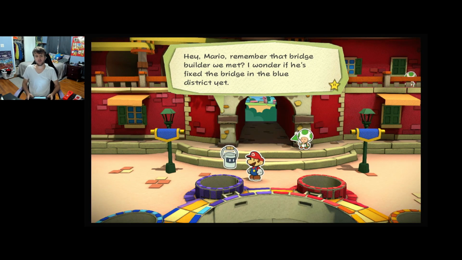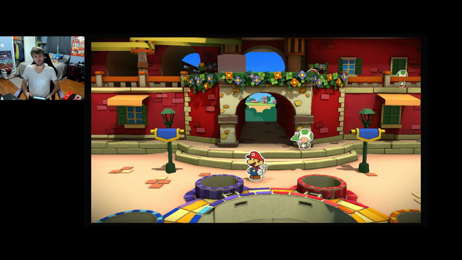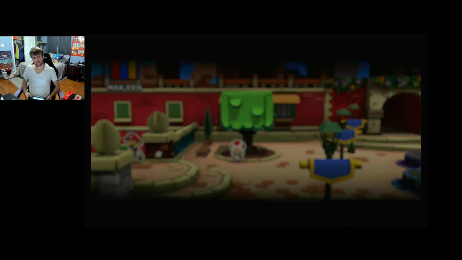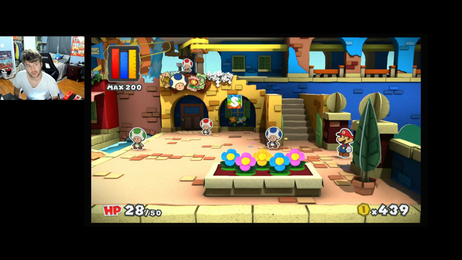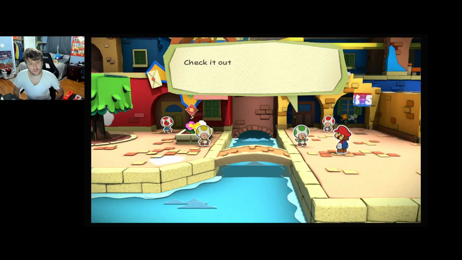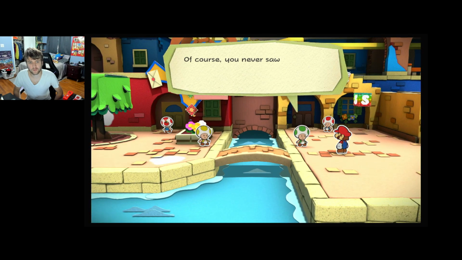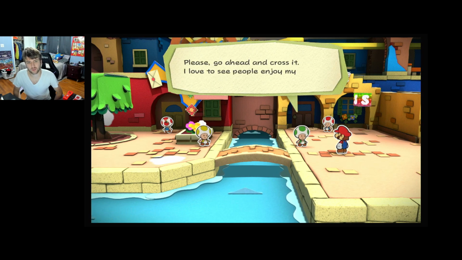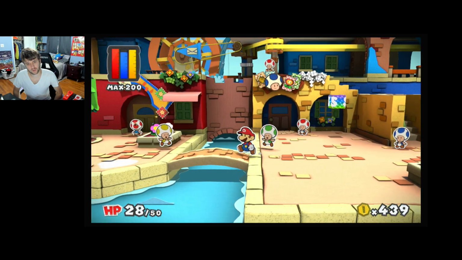Hey Mario, remember that bridge builder we met? I wonder if he fixed the bridge on the Blue District yet. That's what we're gonna go see. Because maybe, hopefully we can get poor Prismacolor now. Or at least a good portion of it. And looks like, check it out, I fixed the bridge as good as new. Of course, you never saw it when it was new, so you have to trust me on that one. Please go ahead and cross it, I'd love to see people enjoy my work.